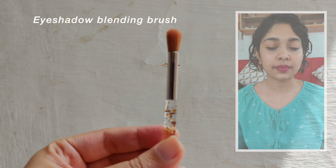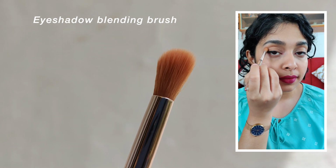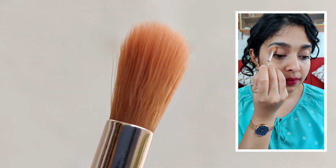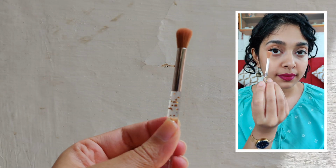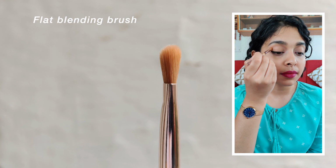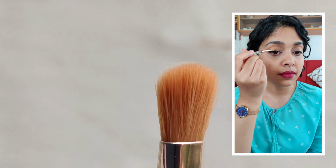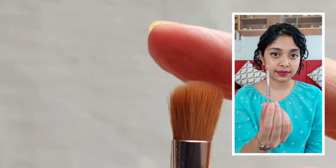This is a fluffy eyeshadow blending brush. This one is softer than the others. It can easily blend your shadows into the crease and the lids. It's pretty self-explanatory and you can take a look at the clip right here. This is how you blend the eyeshadows. This is a flatter blending brush which can be used to blend the eyeshadows as well as place the colors on the eyelid. It can also be used to blend a concealer and even contour the nose.